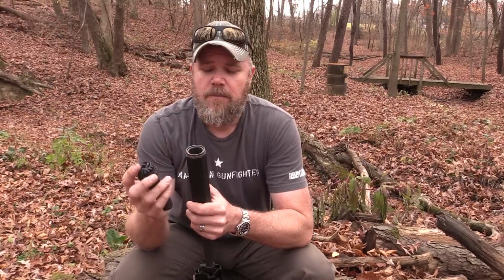Now keep in mind, it's my belief that most of the people that manufacture suppressors today are manufacturing the cans to be quiet at 1.6 meters off the ground, 1 meter to the left. If the new standard is to measure at the shooter's ear, which is the new standard for the military, I mean, their threshold is at the shooter's ear. If it's over 140 decibels, it's a no-go.